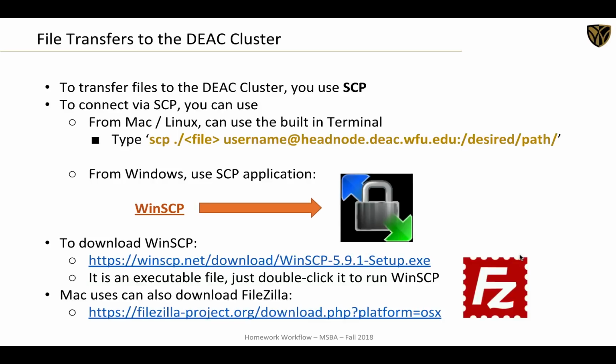To transfer files to the DEAC cluster, users will need to use Secure Copy, which uses SSH to securely copy files from one system to another. Much like SSH, it is a command commonly used on the command line. So once again, if you're on a Mac or Linux computer, you can use the built-in terminal to your operating system to use Secure Copy via command line.